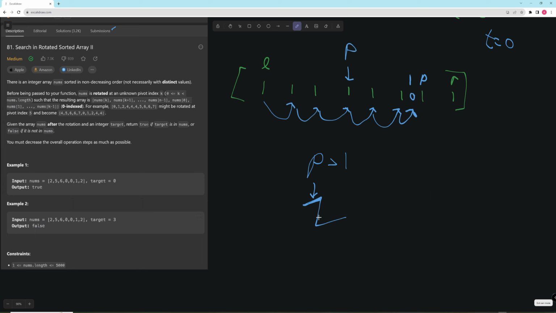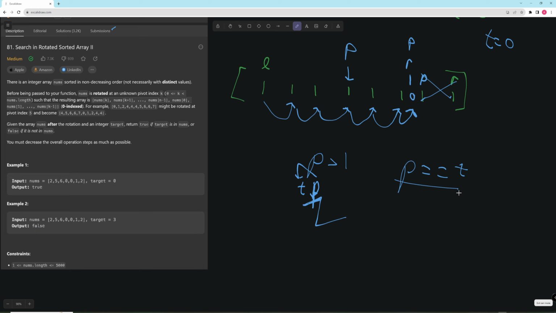Okay. So our target has to be here. And so if our pivot and our target are both here, now we just say, where are they comparatively to each other? So our pivot is here. Our pivot value is 1. Our target is 0. So our target is smaller than the pivot. So we need to take the left side of the array. Essentially we need to get rid of this and take this part of the array. And we're going to make our right value here. And then finally, our pivot value is going to equal the target now. So we're going to return true.